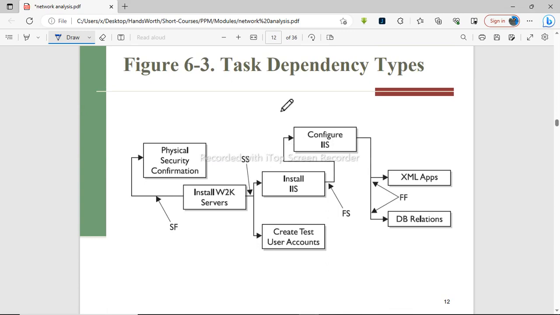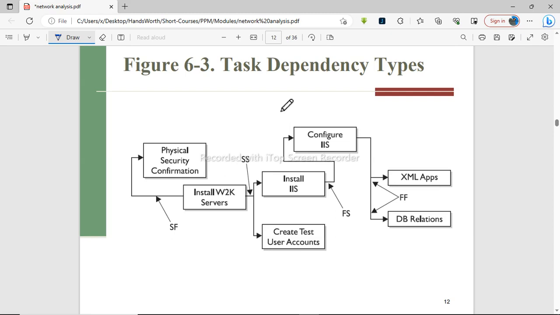There's another important tool that is known as the task dependency types. So this diagram is showing us the different types of dependencies that exist. Now what I'll do is give you this as homework.